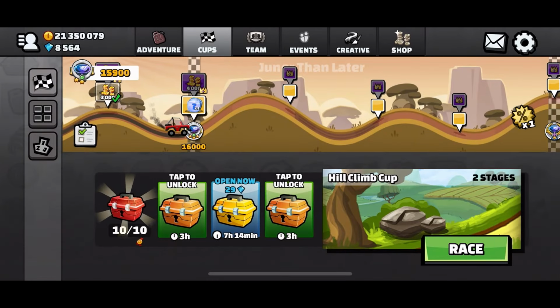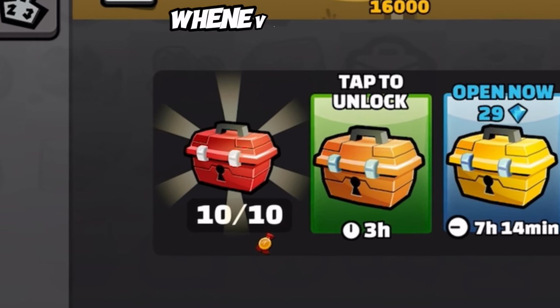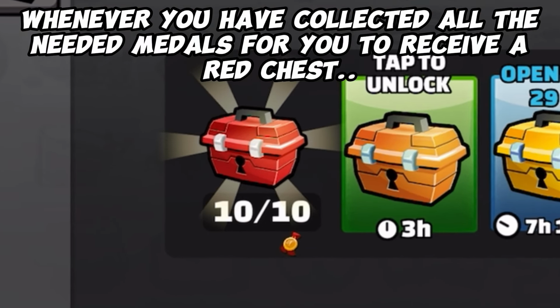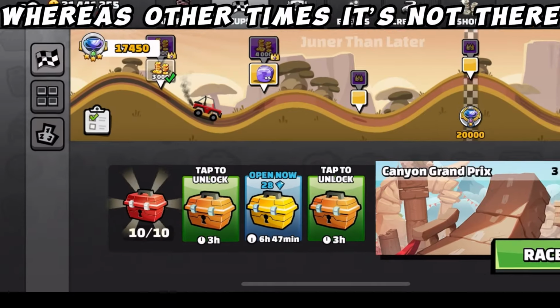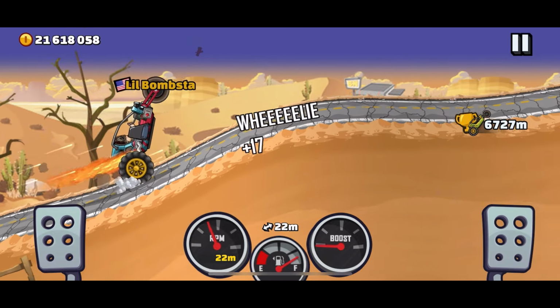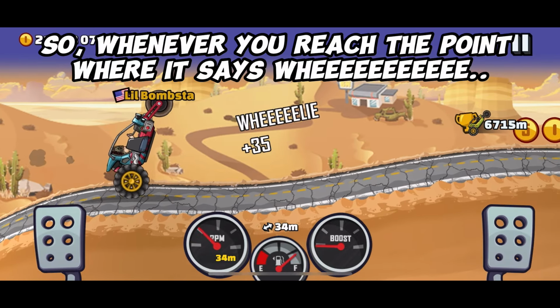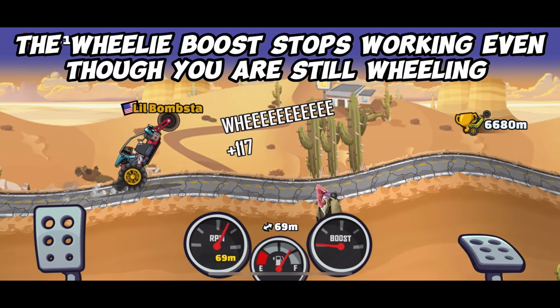So this one is quite hard to explain, but I will try my best to explain it as best as I can. Basically, whenever you have collected all the needed medals for you to receive a red chest, at the bottom you can spot a little medal logo, whereas other times it's not there. This is interesting but also unexplainable. Whenever you reach the point where it says wheelie, the wheelie boost stops working even though you're still wheeling.